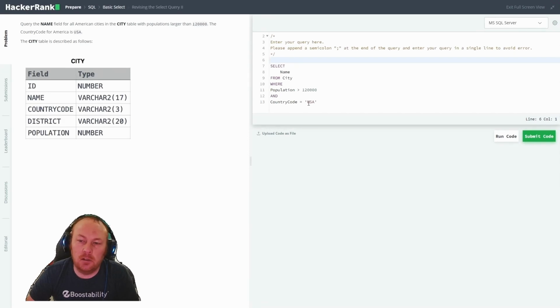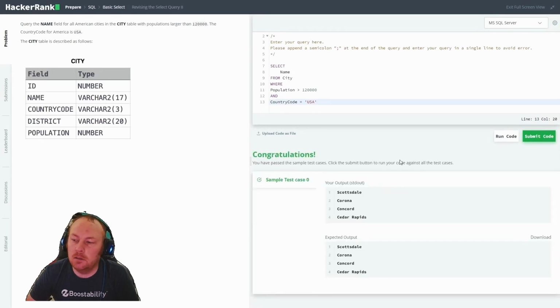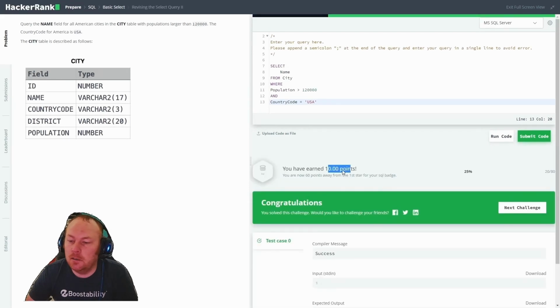and the parameters it color codes, the red for text and green for numbers. Every editor is going to be different in how it color codes. So let's run the code, make sure I coded it correctly, and then move on to the next one. Looks good. Submit. I earned 10 points.